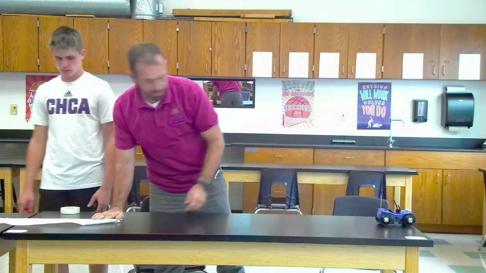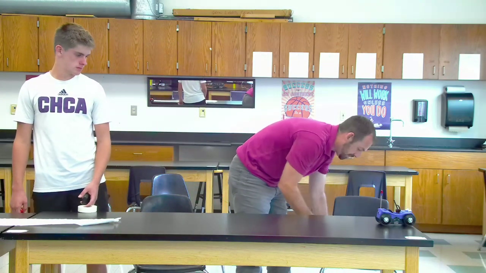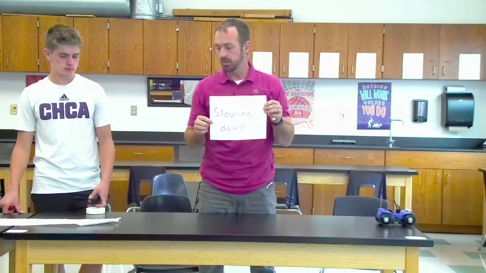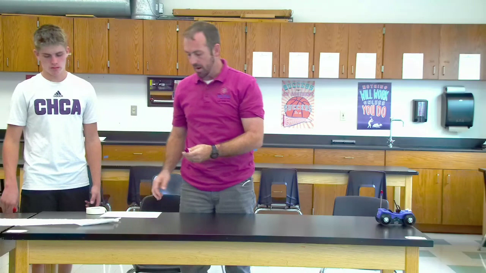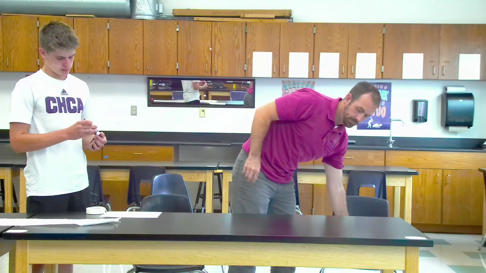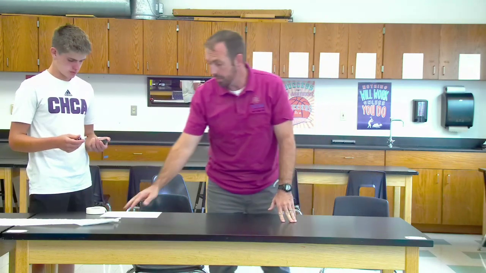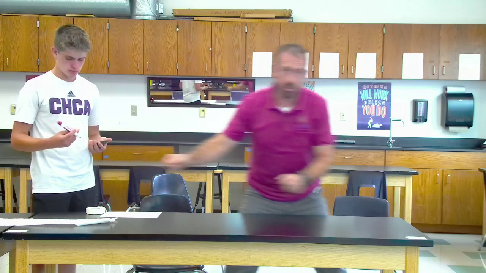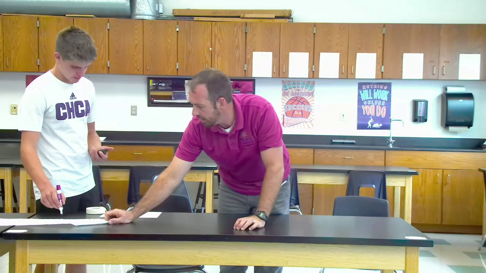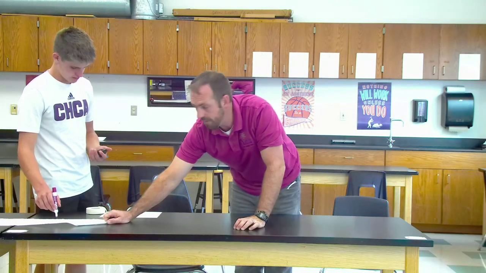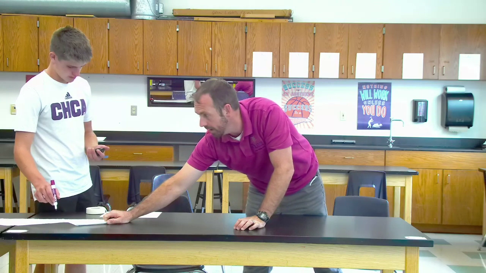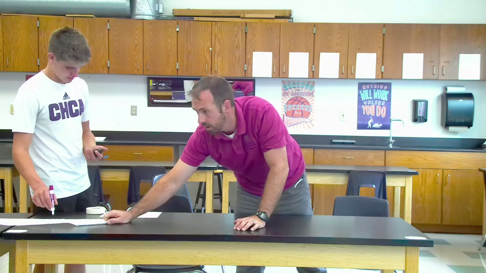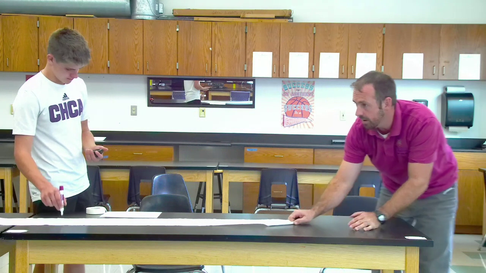But we're going to try to simulate something else here. This is going to be in purple, and this is going to be slowing down. So I'm going to try to start out fast, and then slow down. So we're going to change the color here. A member of the group would pull it. The idea is you start out really fast, and then the longer you go, slower and slower and slower, so you almost stop. So Connor's going to start tapping again. I'm going to start out fast and go slowing down. It's kind of hard to do. This is kind of tricky, but we go fast, and then I'm going to slow down.